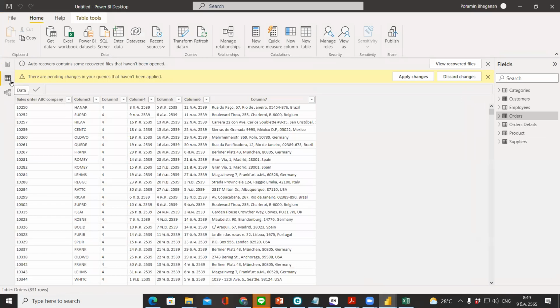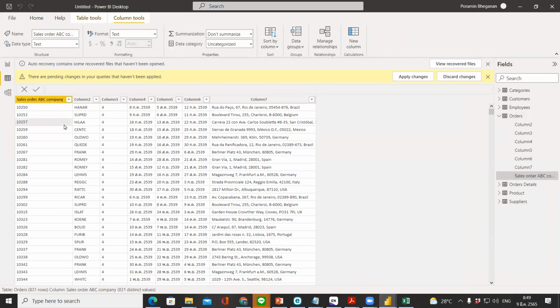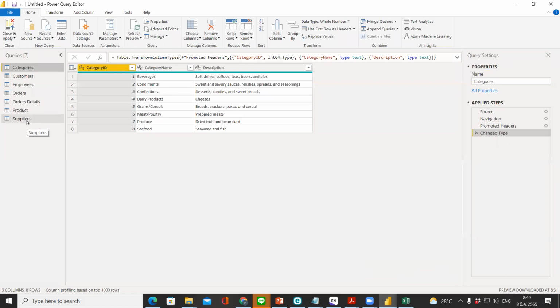If you go to model view, if you go to data view, you can also change the type of the data as well. But it's not as good as when we change it in the Power Query Editor, because Power Query Editor records everything that you have done. And it shows you that, if you don't want, you can reverse or undo. While if you change it in the data view, you cannot reverse it and you don't know what you did. So that's why I recommend you go to Power Query Editor and change the data type here.